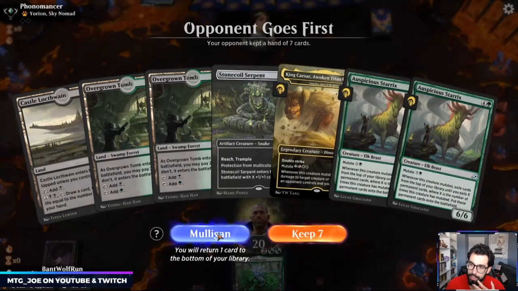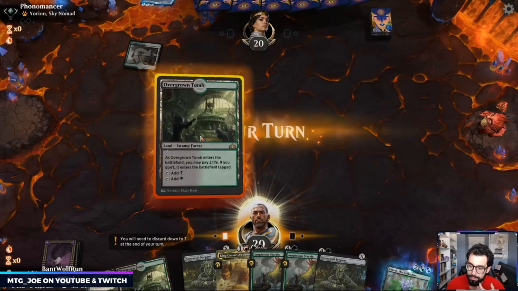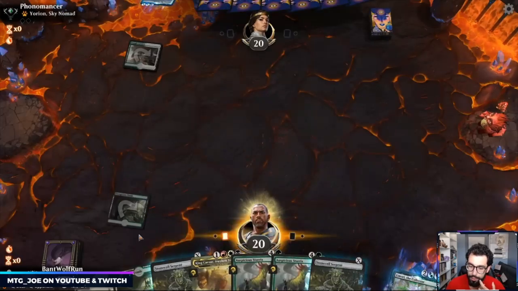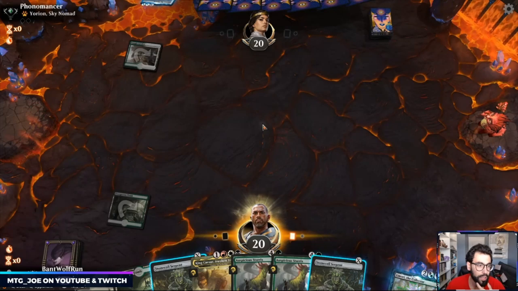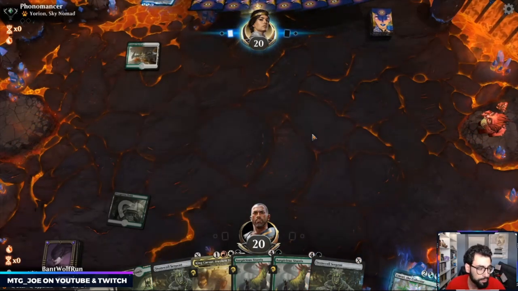Keeping this hand, I'm going to mulligan. Opponents on Yorion. You know what? I might keep this and try. Yorion's a slower deck, so even just going Serpent into Serpent, the Pro Teferi and like Uro will be good on these.